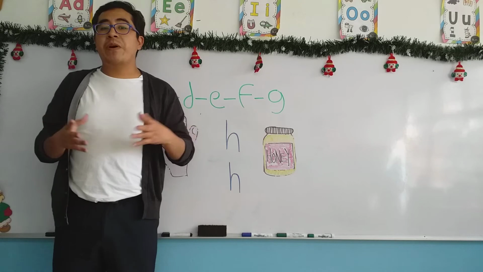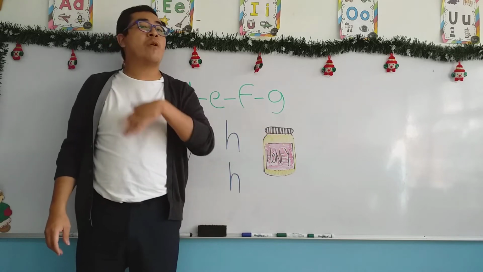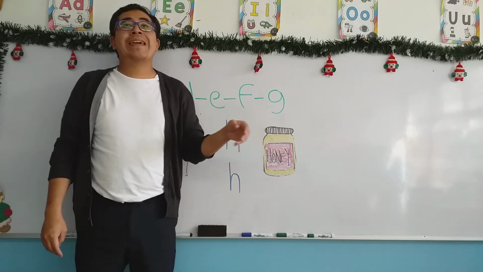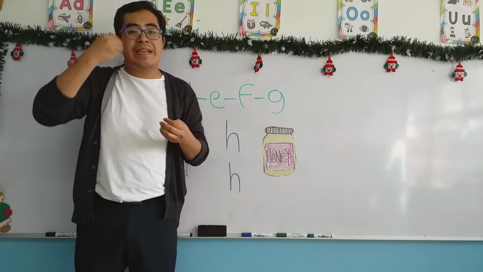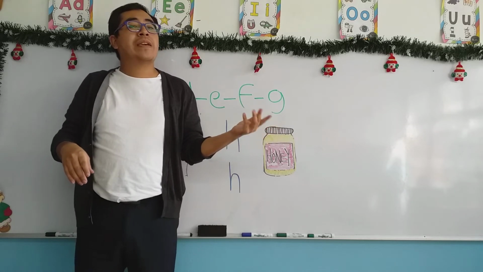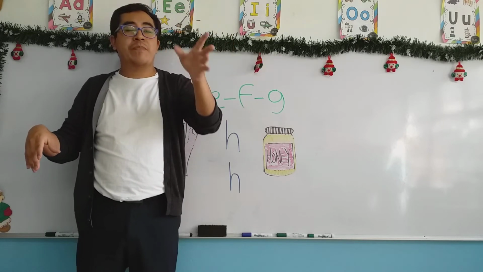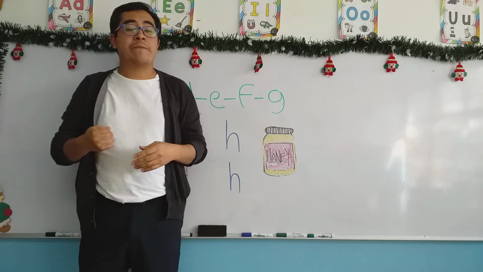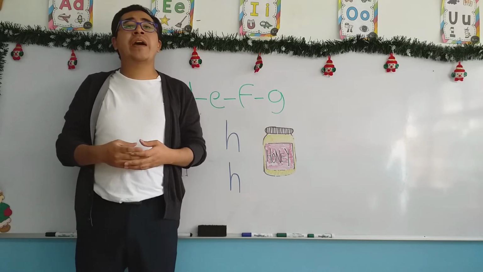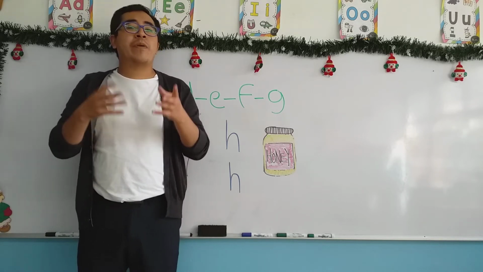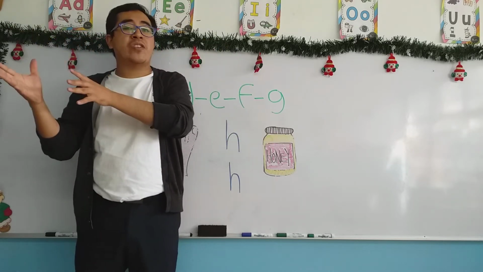Now, characteristics about the honey. First of all, it's important to know that this belongs to the family of the fruit. Now, the honey, it's a material that all the bees extract so we can eat it. Another characteristic of the honey is that it's the favorite food of the bears, and particularly one bear that is called Winnie Pooh. He loves the honey. Another characteristic of this is that it's color yellow, and it's also considered as part of something that is very sweet. En el caso de honey, honey in Spanish, miel.